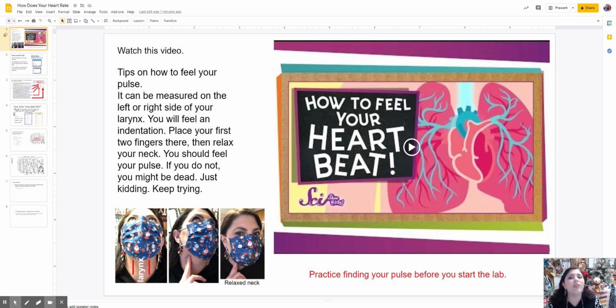So what I do is I stretch my neck up, and you're going to feel two indentations right here on either side of what's called your larynx. You're going to take the first two fingers and put them in this kind of crevice right here, or you could do it on this side, and then relax your neck, and you should be able to feel your pulse. Okay? If you can't find it, move your fingers around just a little bit, but make sure that there's an indentation right here, and you should be able to feel it. You might have to push a little harder to actually get next to that artery that you're looking for. Okay?